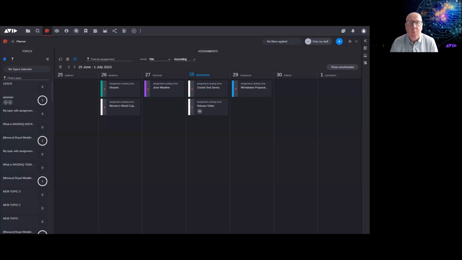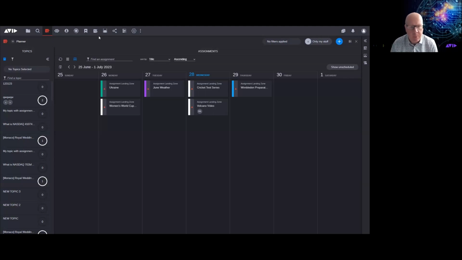So for the next little while, we're going to take a quick look at some of the new features in MediaCentral Cloud UX. Now, if you're not familiar with MediaCentral Cloud UX, it's a browser-based application. So it's running here on Google Chrome on my machine. And what you see along the top are a variety of different apps that you would use, depending on what your workflow is. You might use a combination of them. You might only use one or two. You might use one on its own.